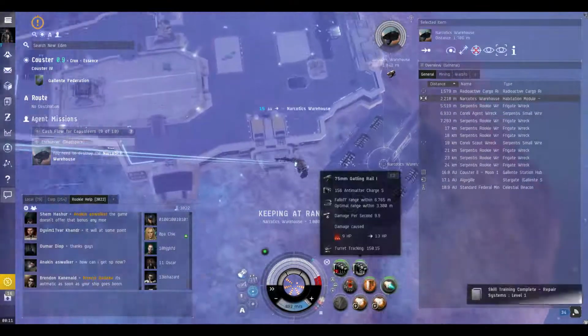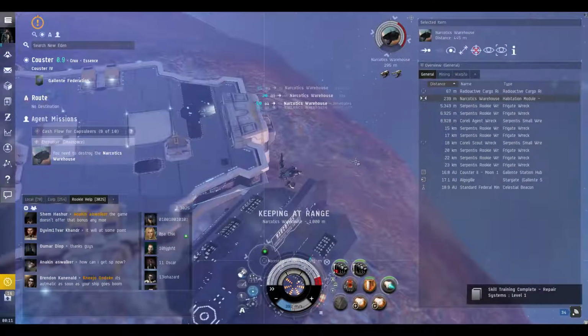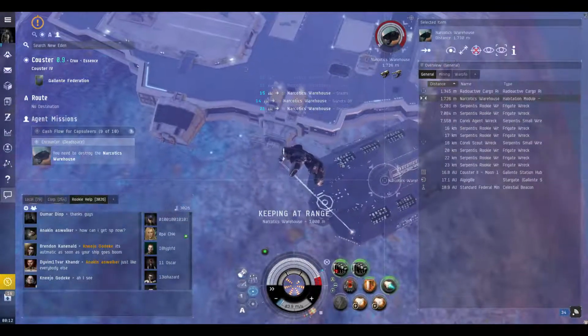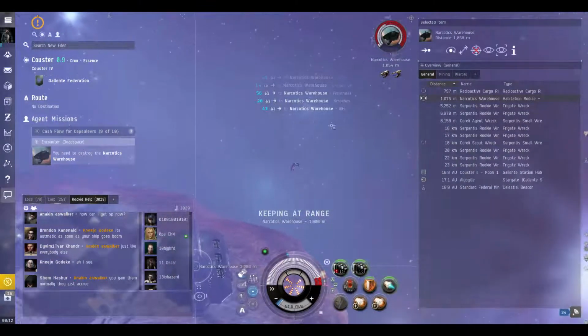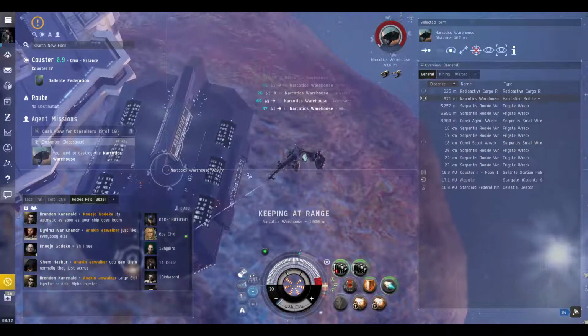So if we're keeping in range, our guns should be doing decent damage. So maybe missiles are better, or maybe projectiles are better. Maybe all the guns should be decent. So we're going to have to try all the different guns and everything. So if this explodes, then we can go dock up at the station. So you can see everything is hitting the warehouse.